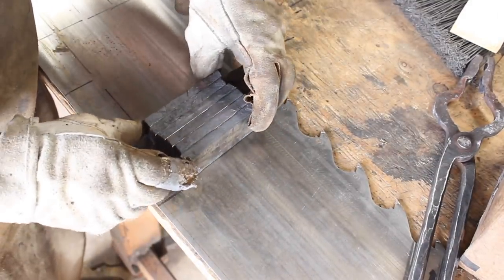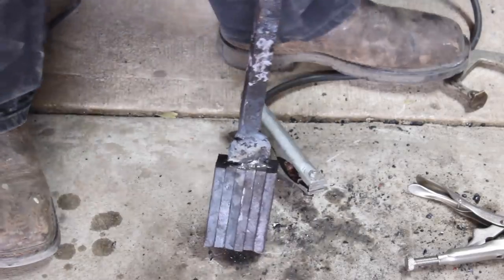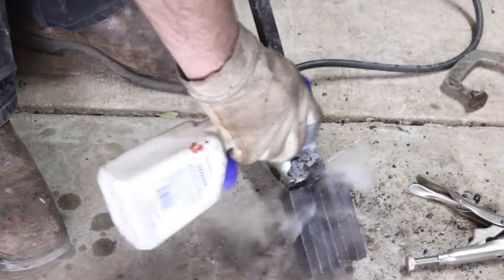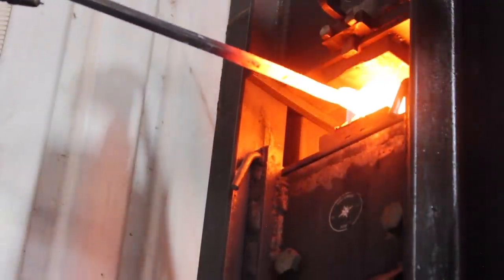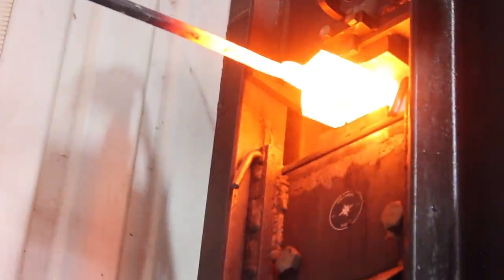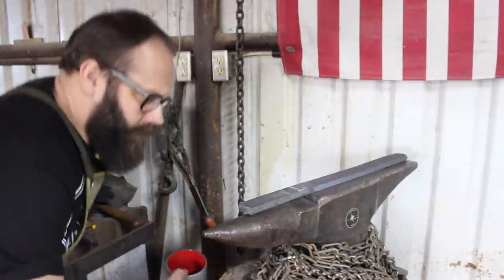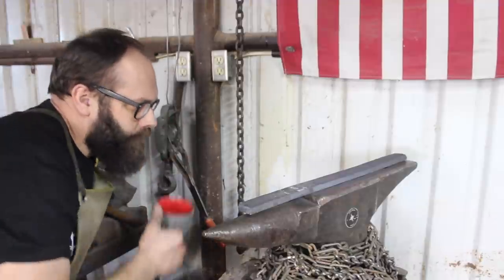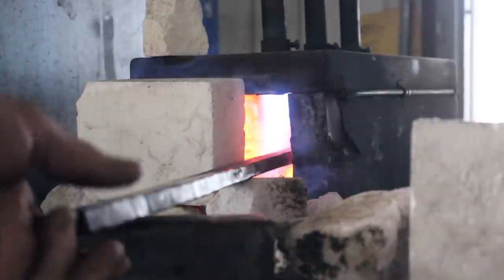I could have avoided it simply by letting it soak a little longer. But I'm always trying to be conscious of not leaving this steel in the forge any longer than necessary — the less time at forge welding heat and forging heat, the better. It's a fine line sometimes because you have to be able to complete that weld. So here we are, we're up to our 200 plus layer count, we've got the billet drawn out, and we can now begin to actually forge a knife.